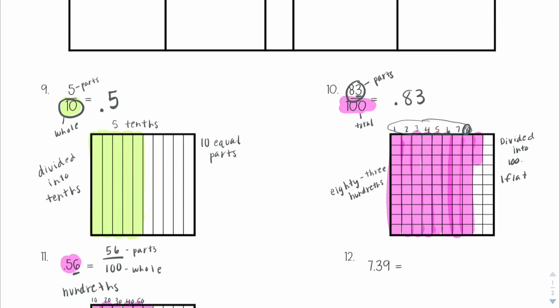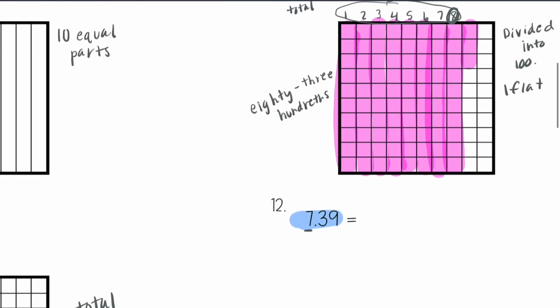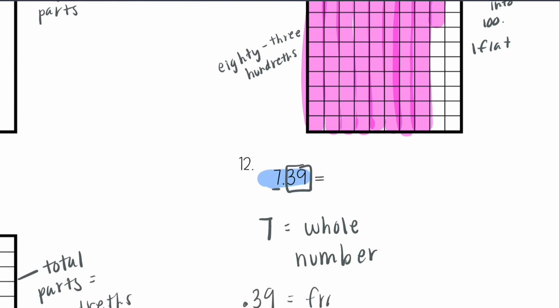Now we're going to move on to number 12, and number 12 is a really cool number because it has a whole number mixed with a decimal. So I'm highlighting it blue because you're going to see in a second that I go to the top and I'm going to put that 7 in the ones place because that 7 represents a whole number because it's in the ones place. So I have 7 wholes. That decimal point 39 represents a fraction. So I have 7 and 39 hundredths because anytime we see a decimal point we say and. So that 39 hundredths is a fraction. It lives between two whole numbers. In this case, this fraction lives between 7 and 8.